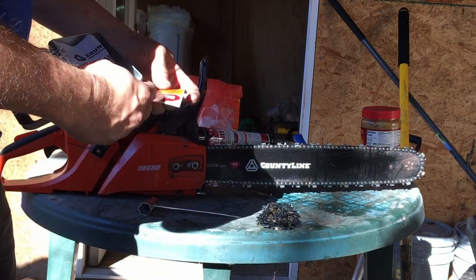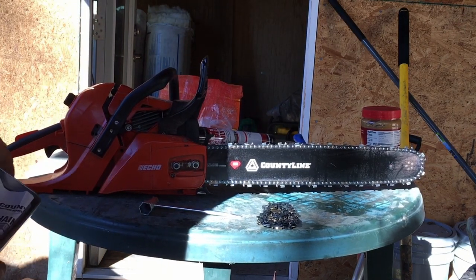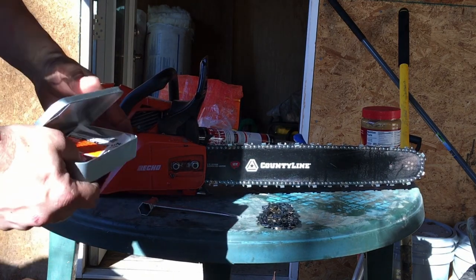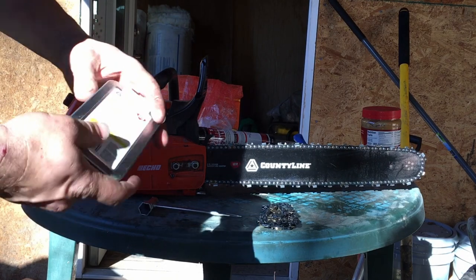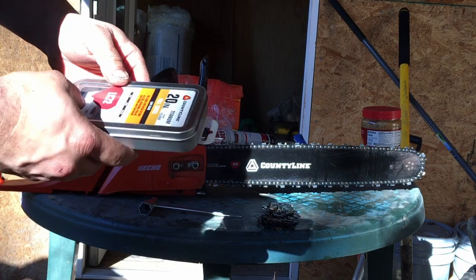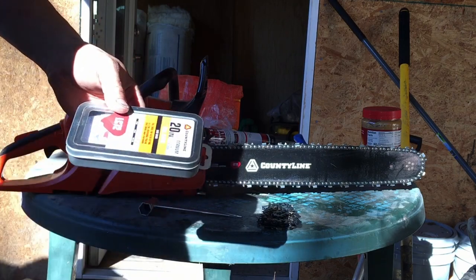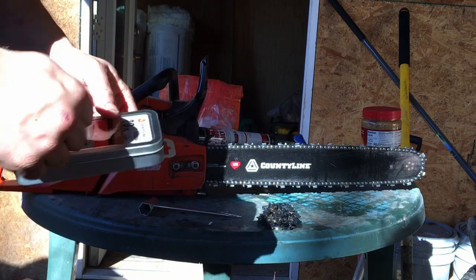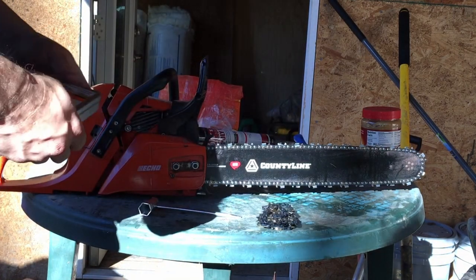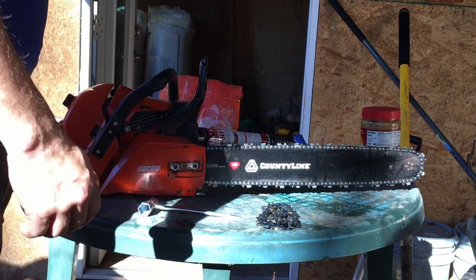The sticker, they say to put it on the chassis. Generally, you're going to put it on the back end here, so you can see it by the trigger. I know I've seen that on some of the other chainsaws, and then it comes in a nice little tin box. So once you're done, I guess you could keep the tin box if you want to throw some stuff in. If you have maybe some short pencils to do some marking with, or what have you, you can throw stuff like that in there. Some paracord that you can use for tying off and figuring out, you know, lengths or something.